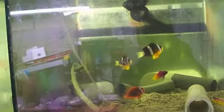Here or there? There. There? There. See, that's the tiny one. Those Clark guys are kind of big. Right. They'll be good in there with the pajamas and the small clownfish and the little goby.